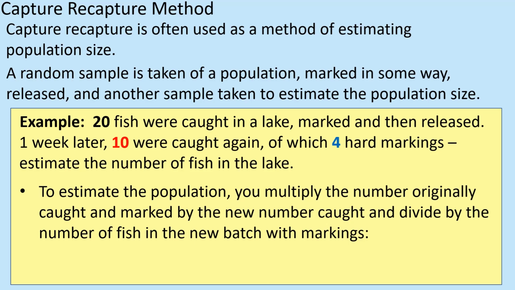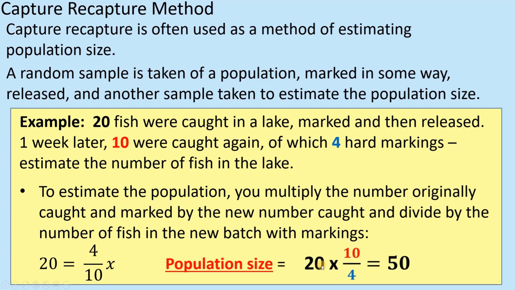I'll write that down in a second, but essentially where this comes from is the idea of saying, well, here I had 20, so 20 is equal to 4/10 of X. When we sent 20 out into the wild, what I got back is 4/10 of what the actual population is, because I only got 4/10 back. So 20 is equal to 4/10 of the population. When I rearrange this, I do 20 times 10 and then divide by 4, and that gives me the population size. So over here you can see it's 20 times 10 divided by 4, and that gives me the population size.